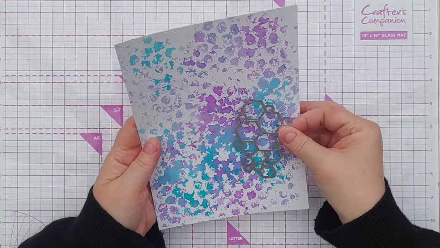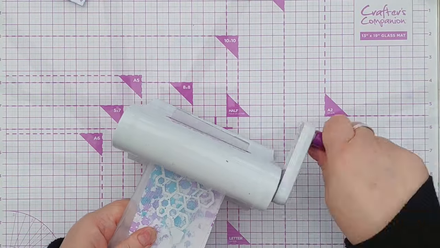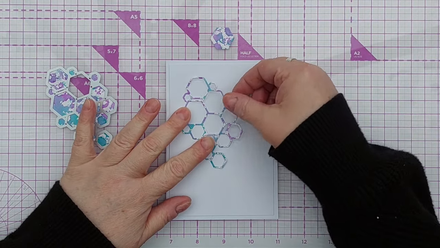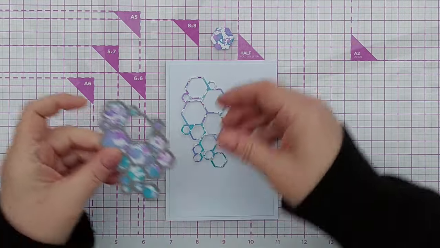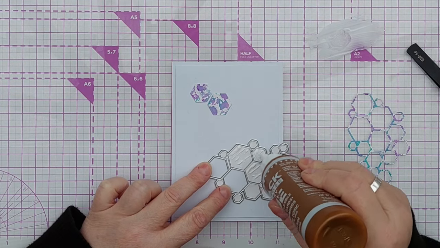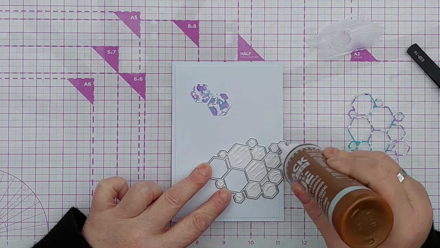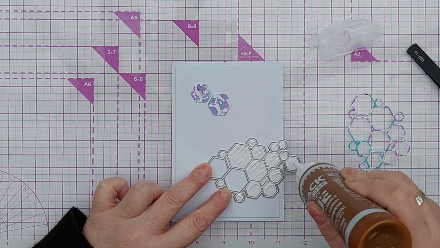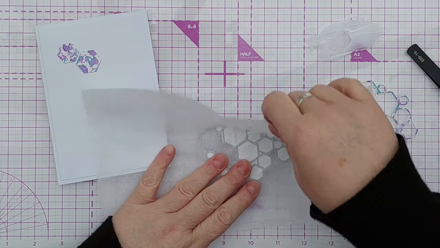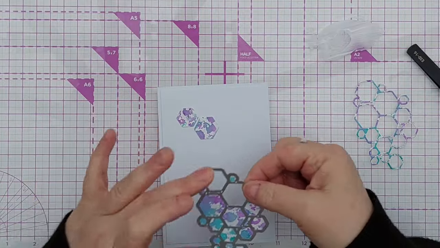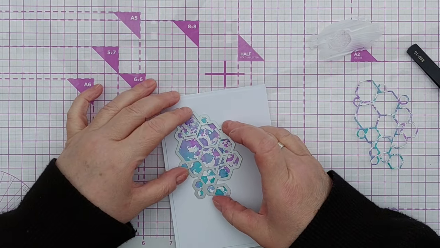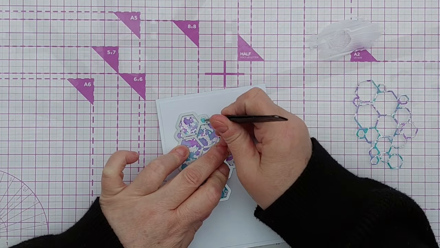Now, I think what I'd like to do is make a card. I'm going to use the distress oxide smushed background with this hexagon die. And this die cuts out a frame, but I don't want the frame right now. I want the bits in the middle. I'm going to put glue on the back of this. So I'm going to get a bit of deli paper to mop up the excess. Just press that down on there, just so there's not loads of glue that's going to splurge out when I put it down. And I'll get this on here. And then push the hexagons out of the die.